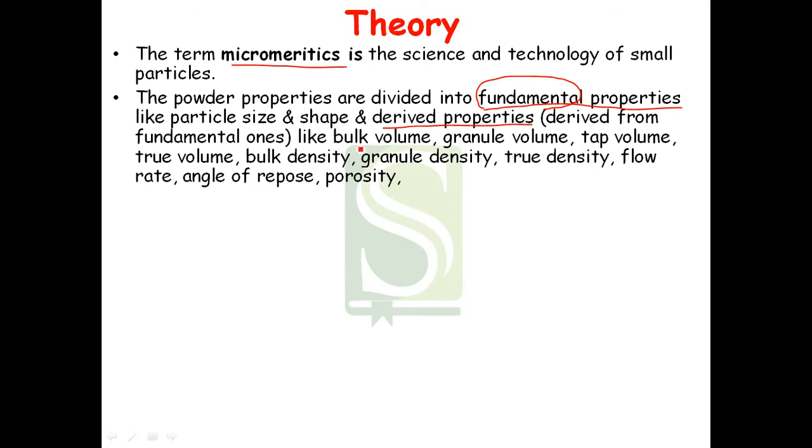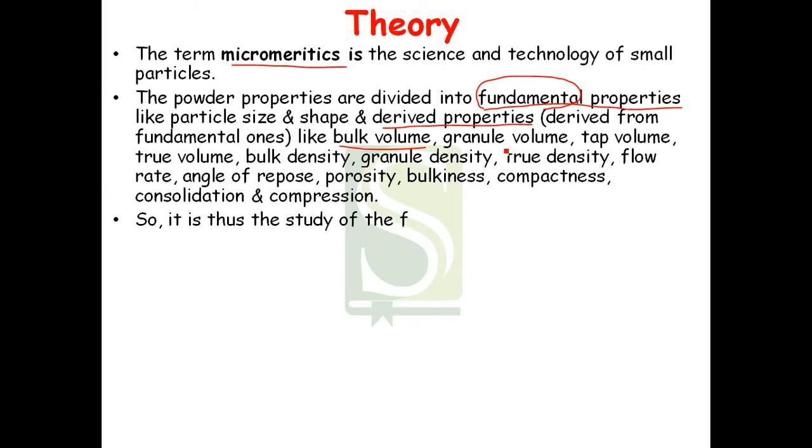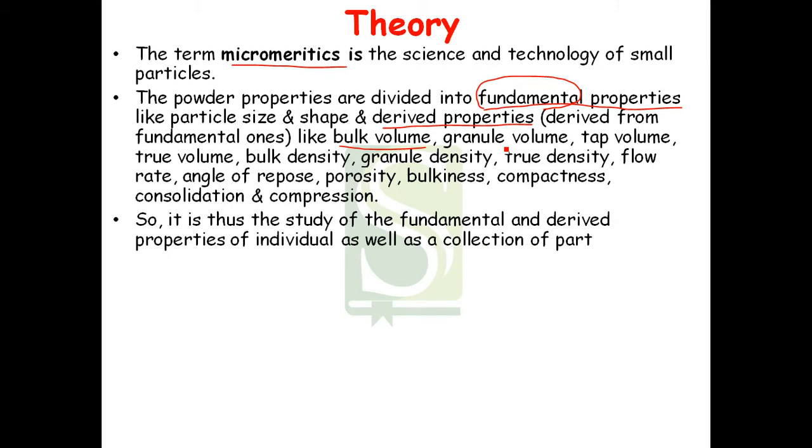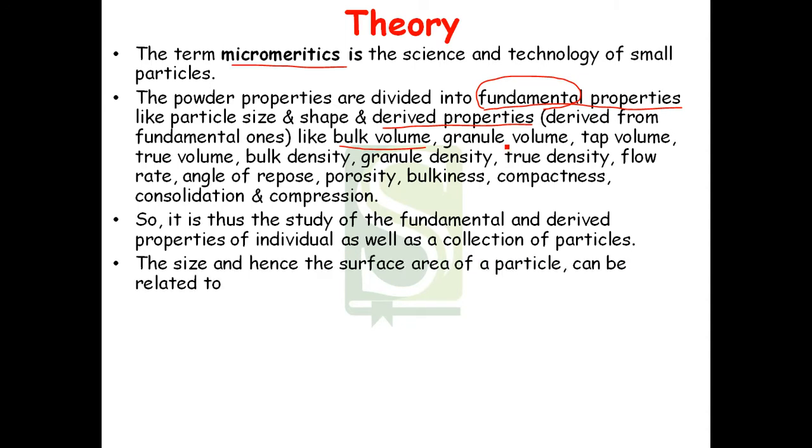Derived properties include bulk volume, granule volume, tap volume, true volume, bulk density, granule density, true density, flow rate, angle of repose, porosity, bulkiness, compactness, consolidation, and compression. So it is the study of fundamental and derived properties of individual as well as a collection of the particles. The size is going to determine your surface area.